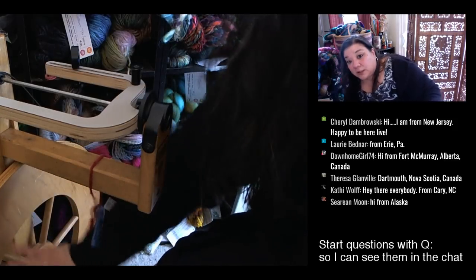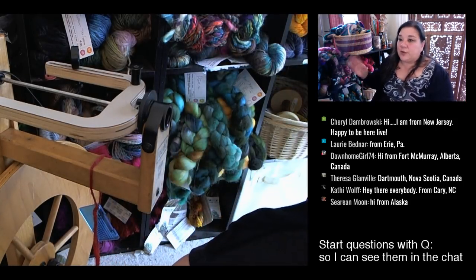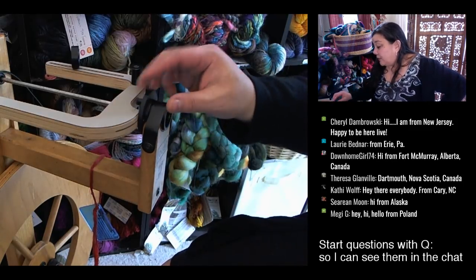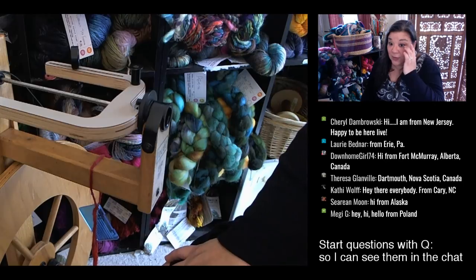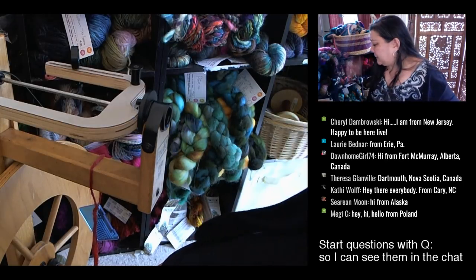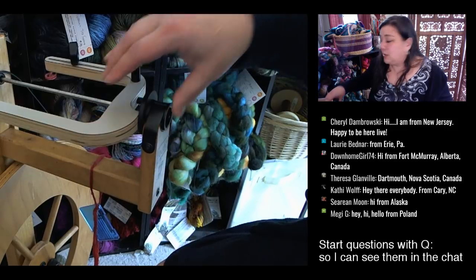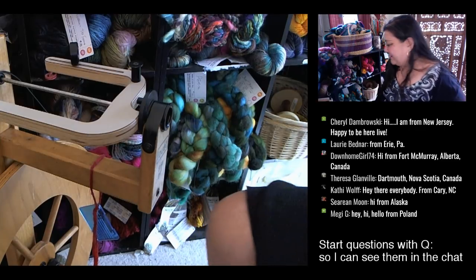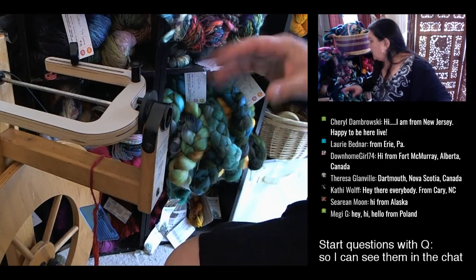This is my wheel. I have a couple of wheels, but this is the one I love for art yarns — it's the wheel I learned on. It's a Louet S51 double treadle; they don't make this wheel anymore, but it's really similar to the Louet S10. The difference is the S10 has that solid board for the wheel with a hole in the middle. They spin very similarly. I got this wheel in 2002 and since then I've collected about 20 spindles for it.